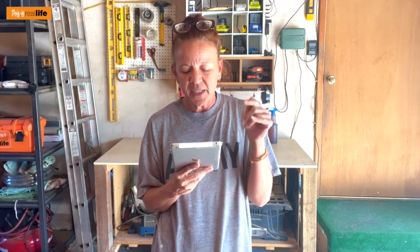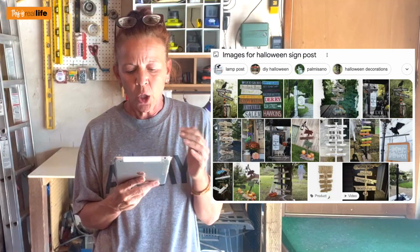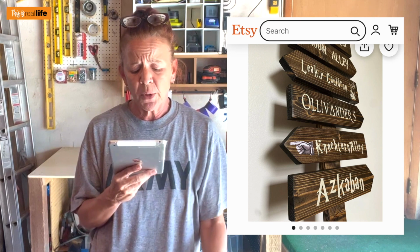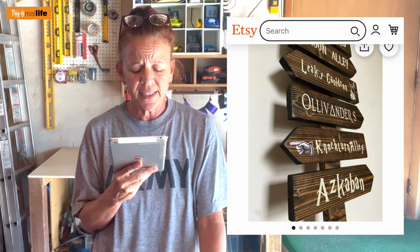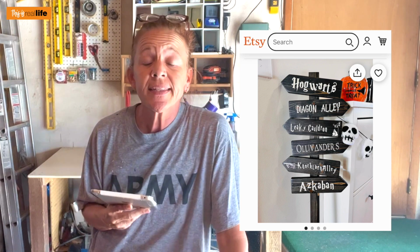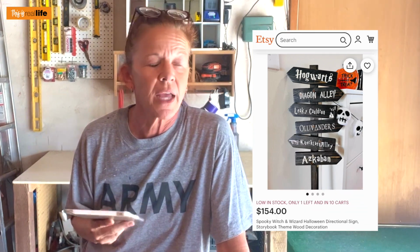And do you know, people are wanting an exorbitant amount of money for these signposts. I just typed into Google Images, Halloween signpost. There's one here on Etsy called Storybook Directional Wood Decor Sign, $150. Here's another one, Spooky Witch and Wizard Halloween Directional Sign on Etsy for $154. I feel like we may have just found our side hustle.